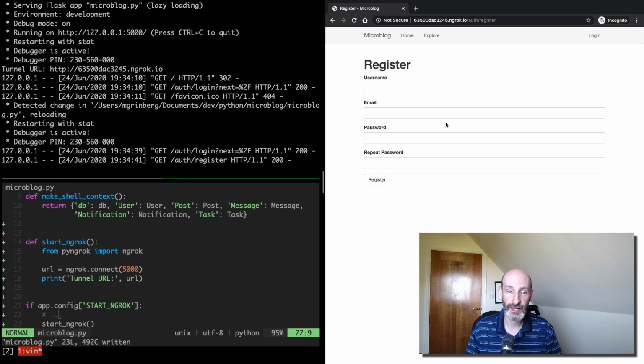So this is it. I hope this was useful. I am very happy that I discovered this pyngrok package recently. I didn't know about it until recently, and I have been using ngrok on its own as a standalone tool for a long time. So this is a very nice improvement to my workflow, and I hope it will be for you as well.